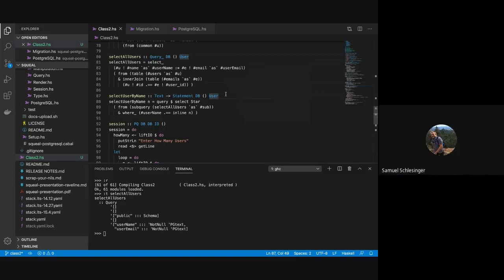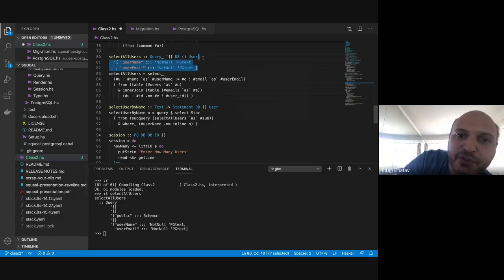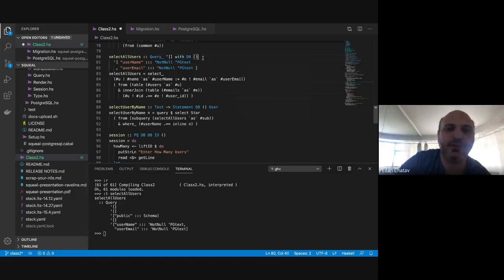When I had this, which is very generic, you can see that the params was polymorphic, so this will work no matter what this params list is.